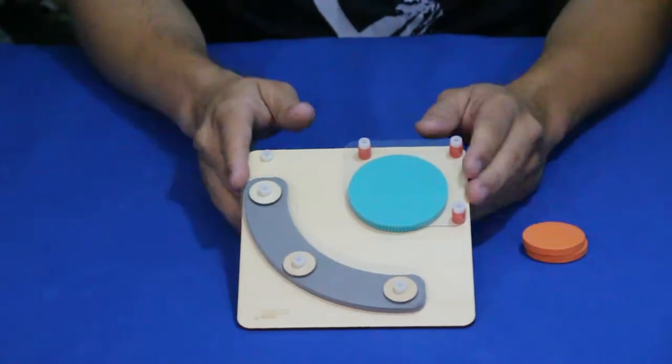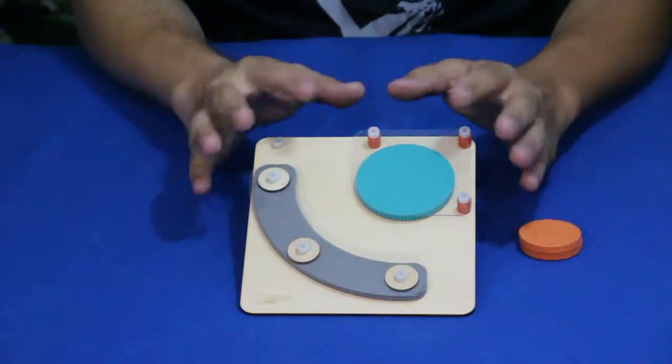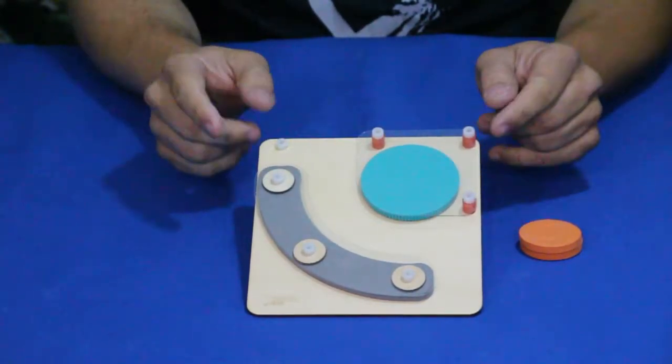Anyhow, this is a pretty nice build overall, pretty simple, not real involved, but the concept behind it is really cool.